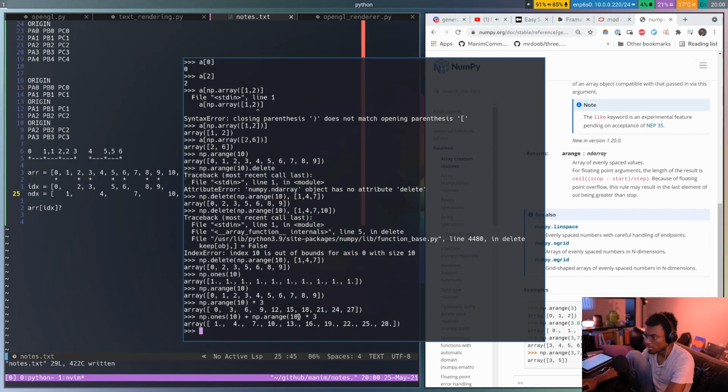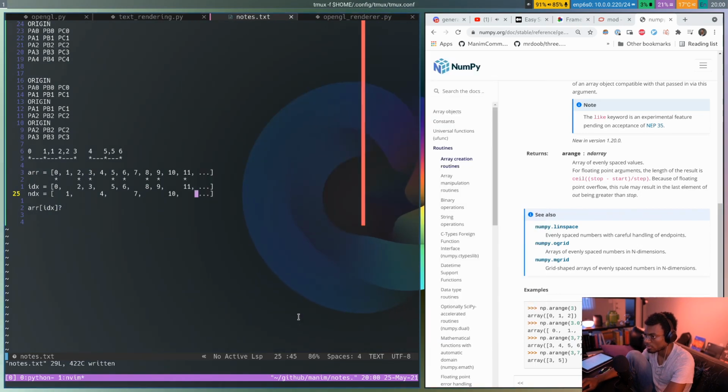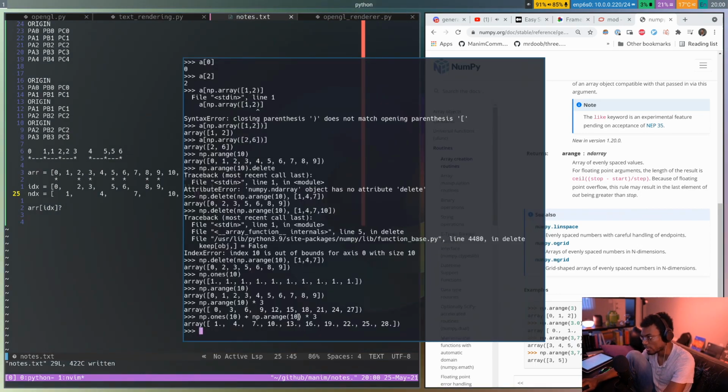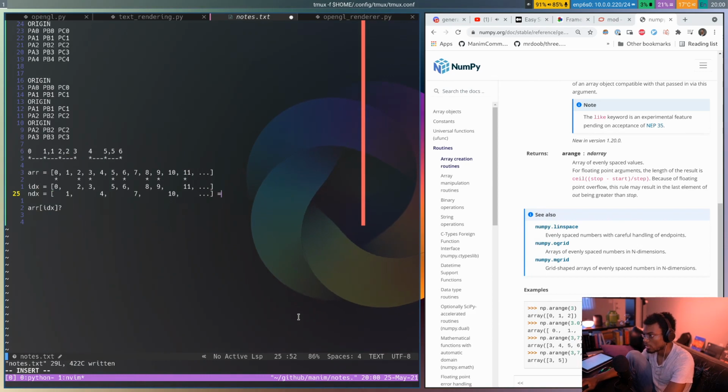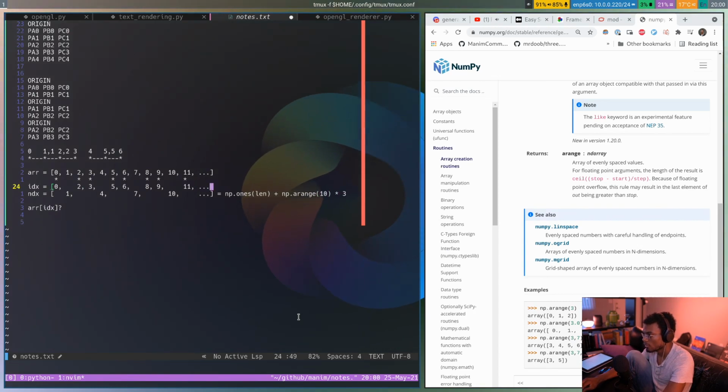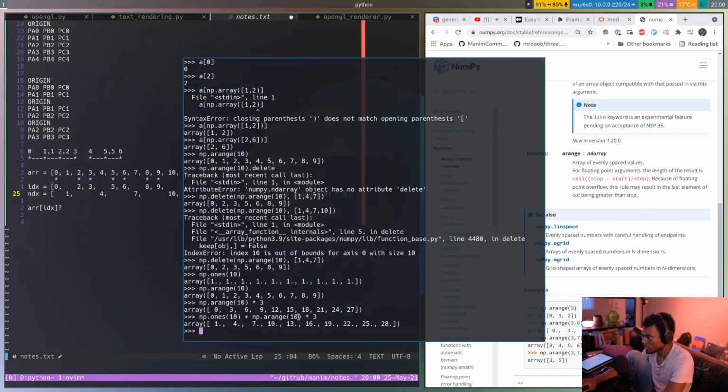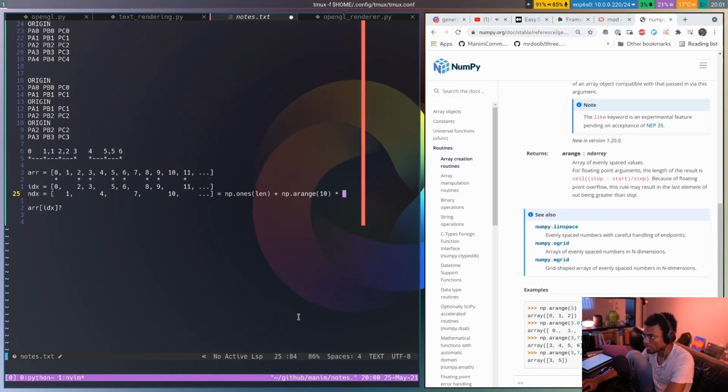Okay, that gives me the index array. Great. The negative index array. Okay, so I found an expression for this. One, 4, 7, 10, 13. Okay, great. So then what's this?